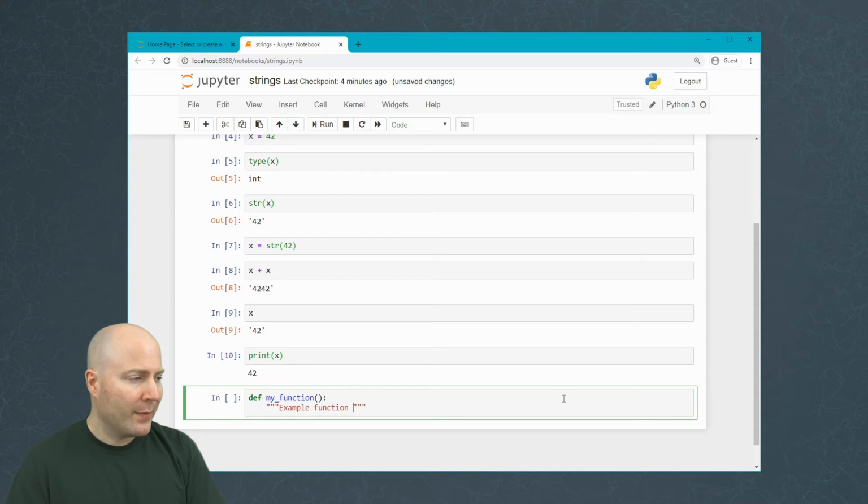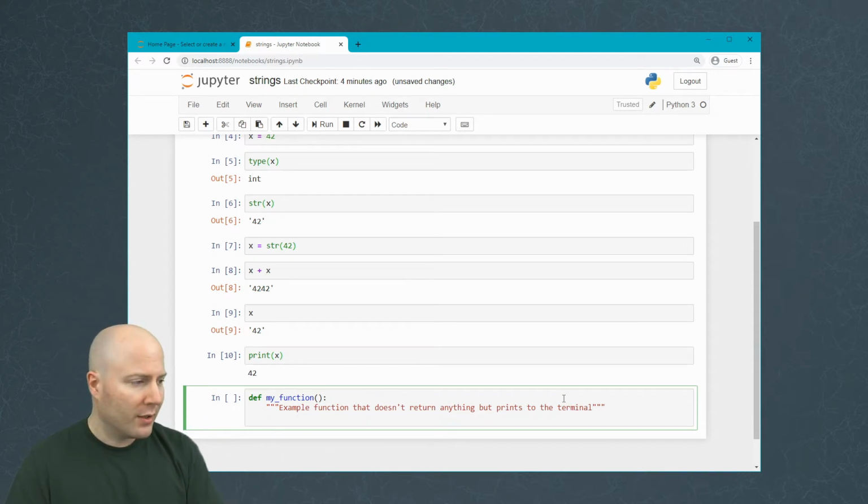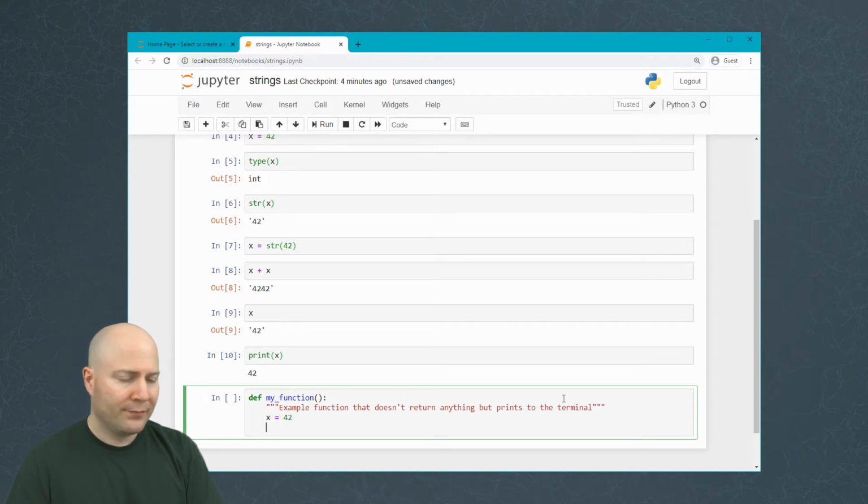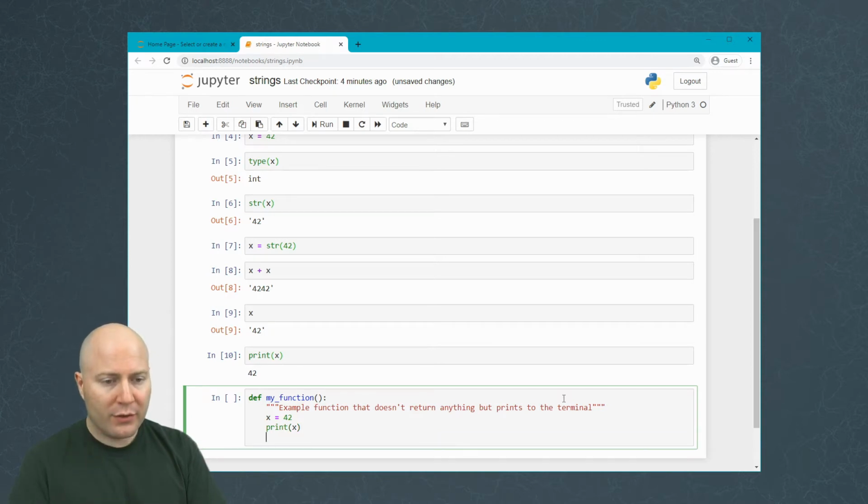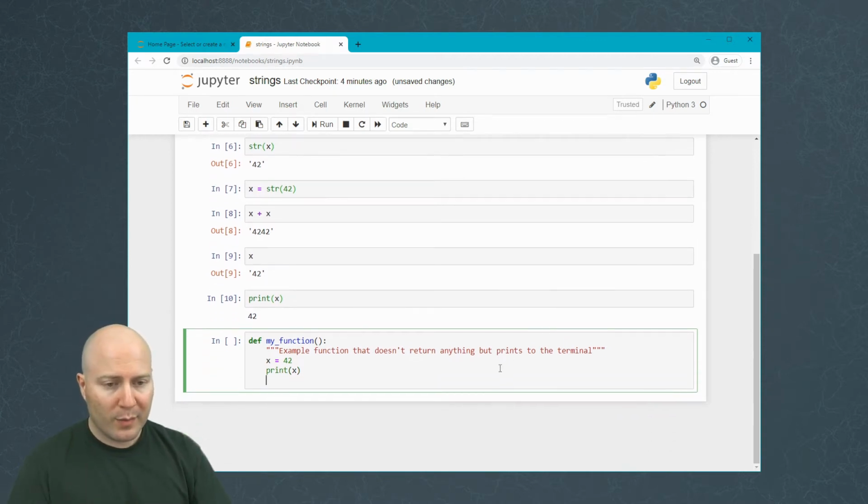So this is going to be an example function that doesn't return anything, but prints to the terminal. Okay, so that's just our help text, and we're going to say x is 42 again. So let's say print x. So we're going to print the value of x to the console at this point in the code.